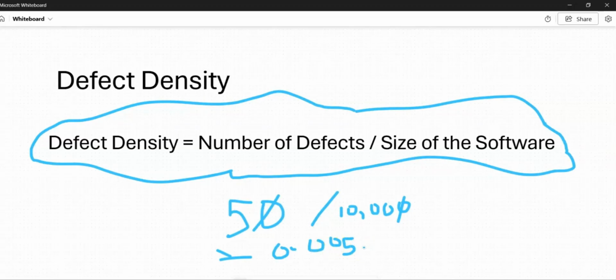A lower defect density generally indicates better software quality, while a higher defect density suggests that the software contains more defects relative to its size.